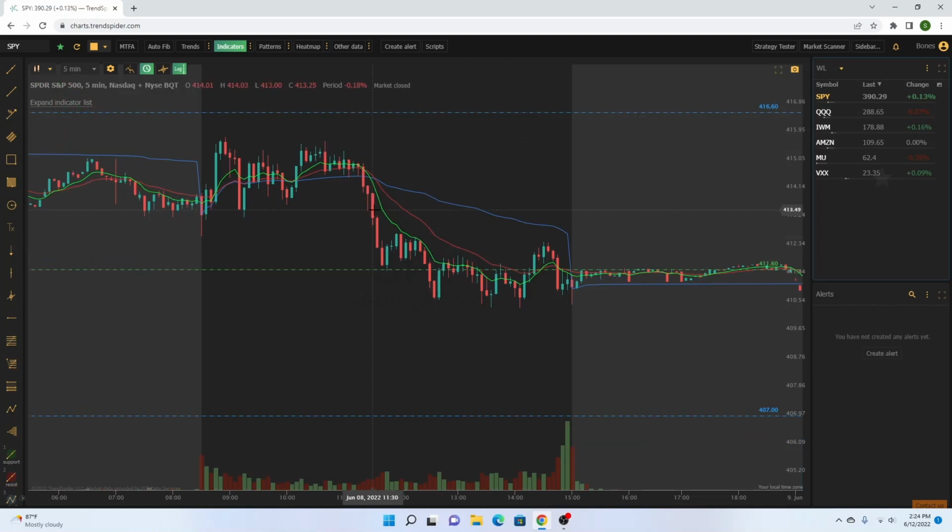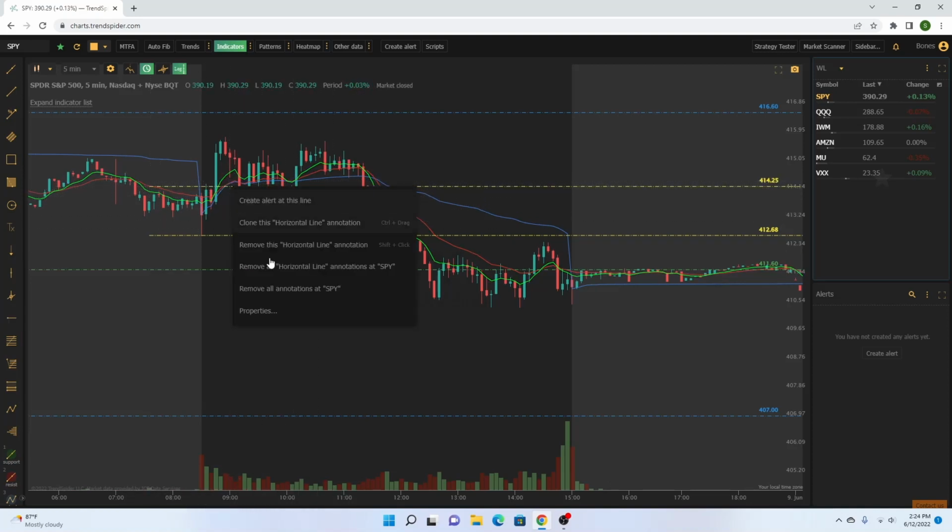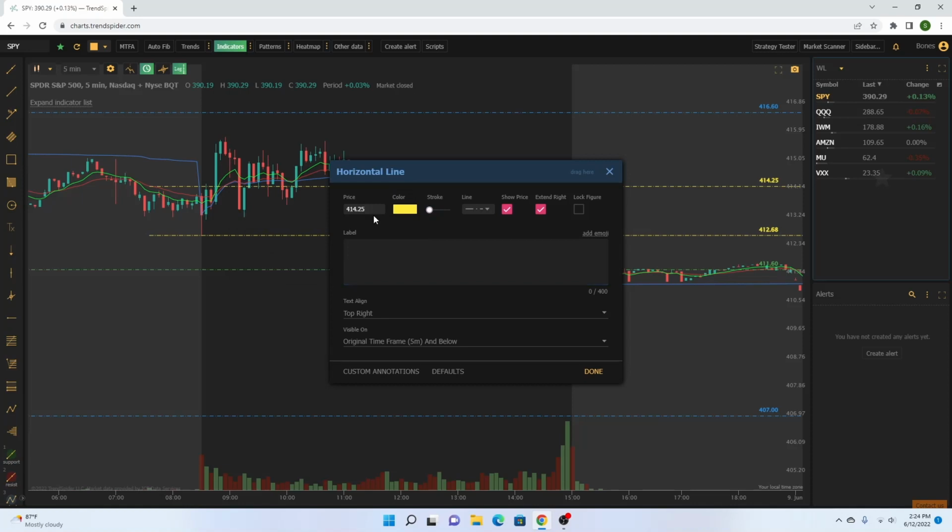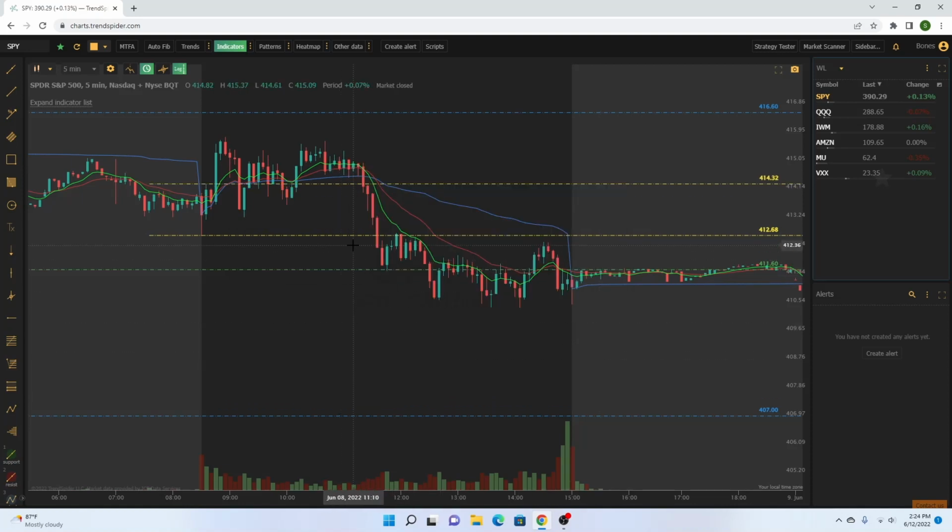So if we go back to, this would be Thursday's price action, we'll just use some ORB levels. We have this one down here, not exact, and the high at 414.32. Not exact either, but that'll work. Okay. Actually, this is making me mad. All right, now we have our ORB levels in yellow here.